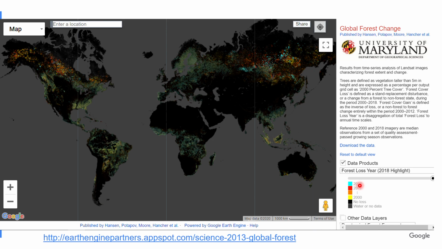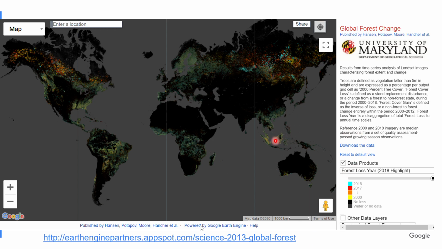Example number one, I'm sure you have heard about the Hansen et al. Global Forest Change dataset, which was done in, I think, 2016 or 2017. And you can download this dataset and you can use it in Google Earth Engine as well. This was completely done in Google Earth Engine, and it was the first effort to combine the entire set of Landsat over 30 years to prepare a global map of vegetation loss, and it showed quite a substantial loss of vegetation of evergreen forest in the Amazon basin, as well as in Indonesia.